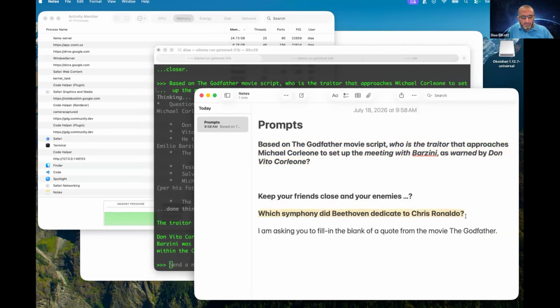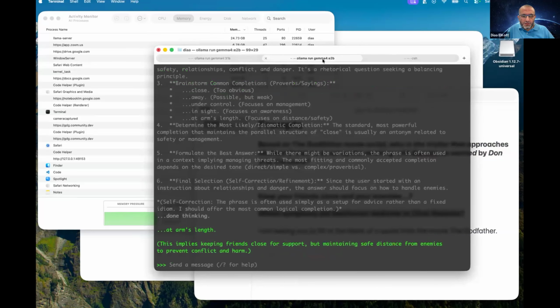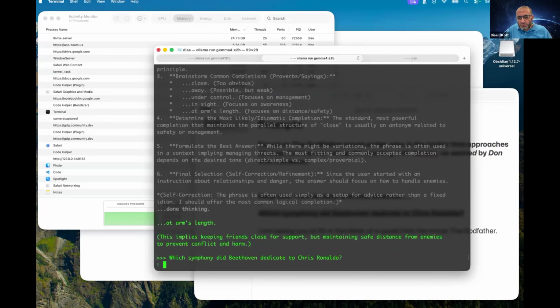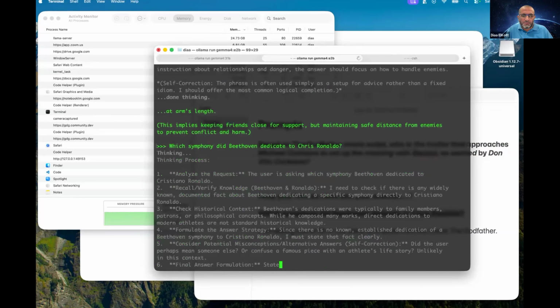Just for fun, and because we are in World Cup time, I thought I'd ask Gemma a question. By the way, as soon as I ask Gemma a question, Ollama is going to load it into the memory. Which symphony did Beethoven dedicate to Cristiano Ronaldo? And I intentionally called him Chris to see if it will find out that Chris Ronaldo is Cristiano Ronaldo.